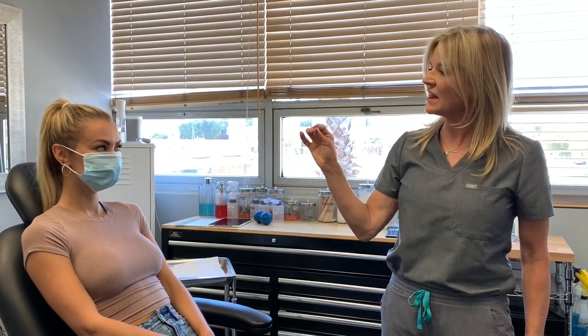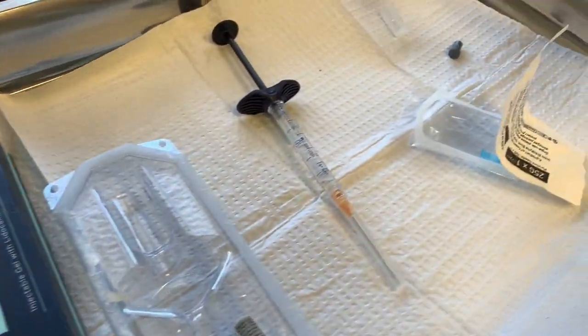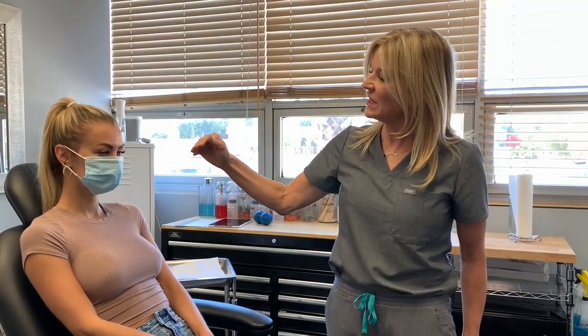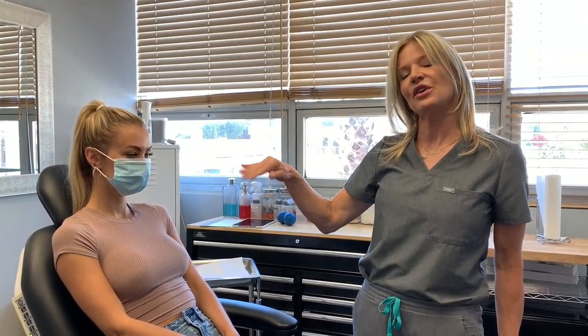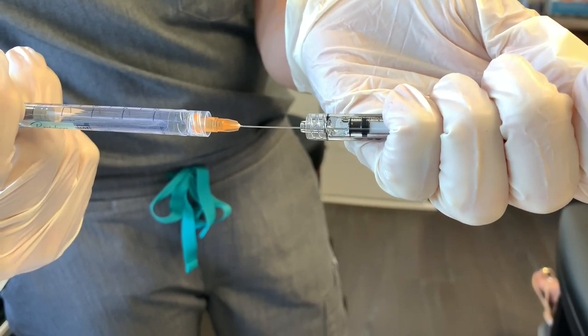Initially, about a couple of years ago, I think we made the first treatment. It was beautiful with a little Restylane Lift. But today I think I'm just going to top it off because it's pretty much almost completely gone. And what we're going to do today is try to soften it just a little bit more. So I'm going to use Restylane Defined — I'm going to go ahead and release the ligament a little bit, and then I'll place some filler really superficial and then layer it a little bit deeper.